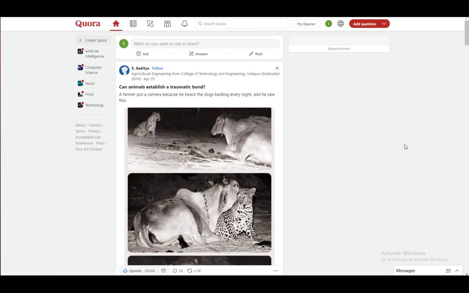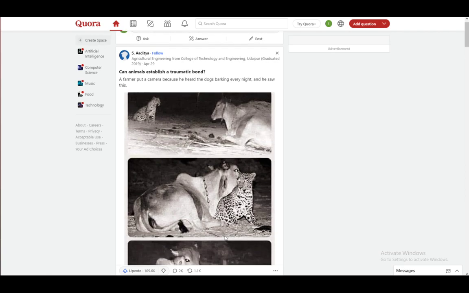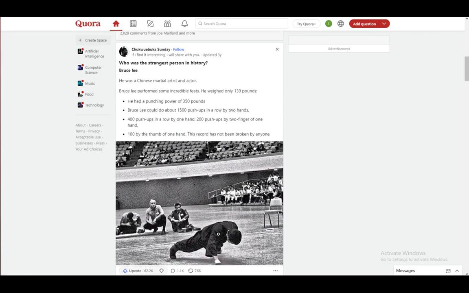Quora is a website or a service which is used to ask questions or answer the questions of other people, and it is pretty much similar to a social media site. It is quite similar. In fact, it shares a few similarities with Facebook. As you can see, the layout itself looks quite reminiscent of Facebook.